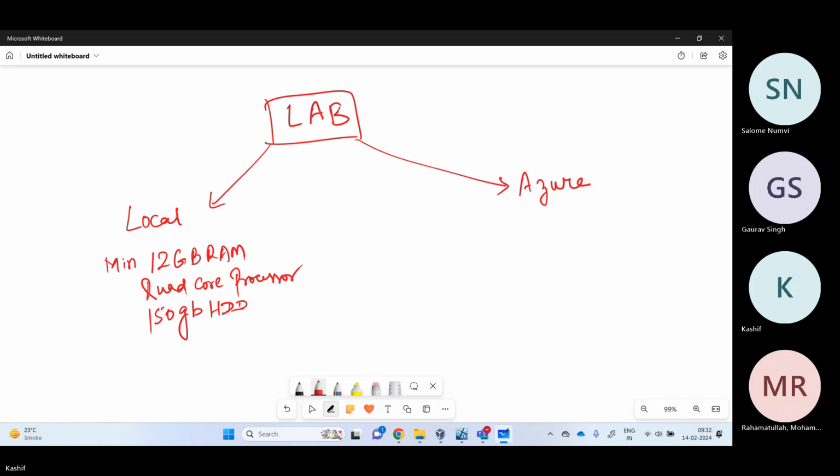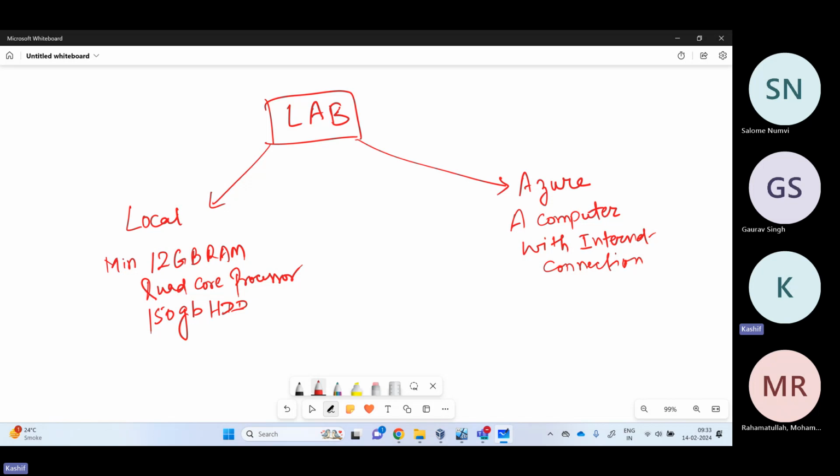For Azure, you just need a laptop or a desktop, a computer with an internet connection. You don't need any specific configuration for Azure.